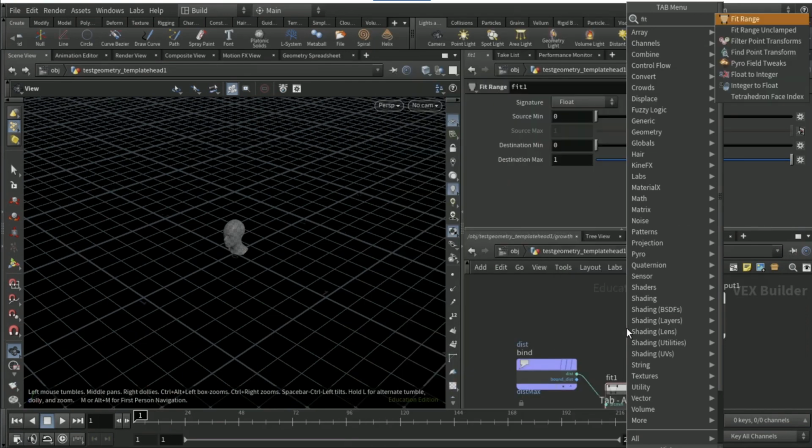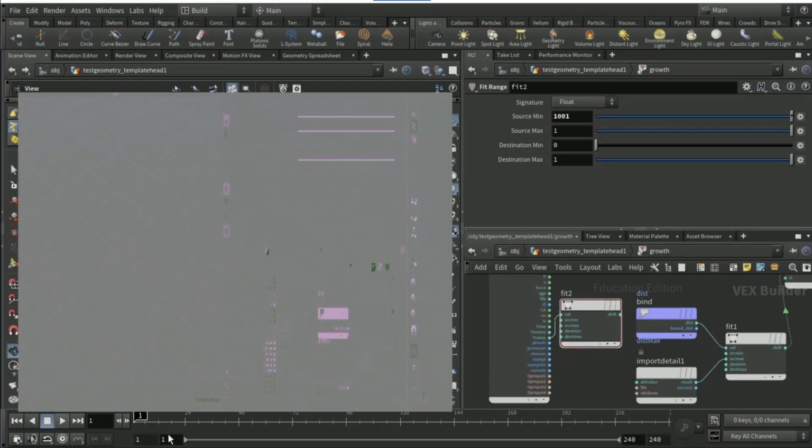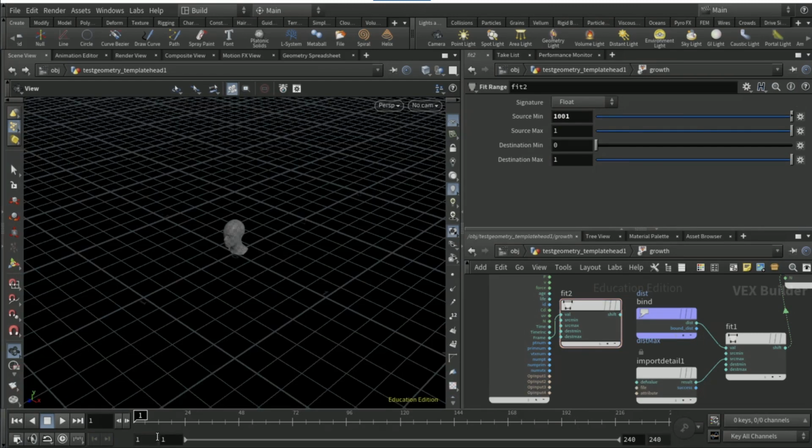Drop another fit into frame. Set the source min to 1001 and come down here and set this to 1001 and this to 1200 and set the source max to 1080.